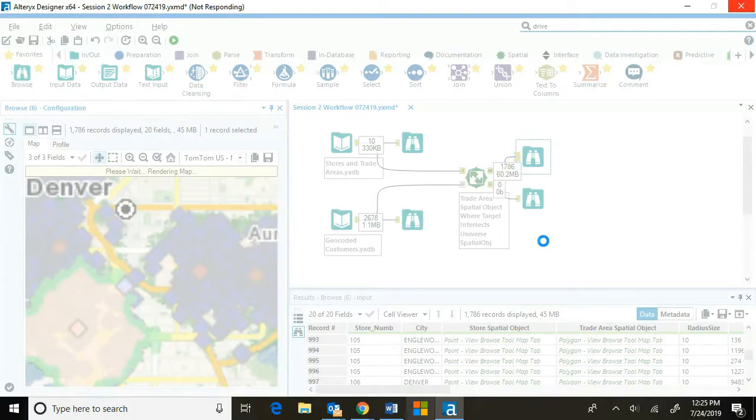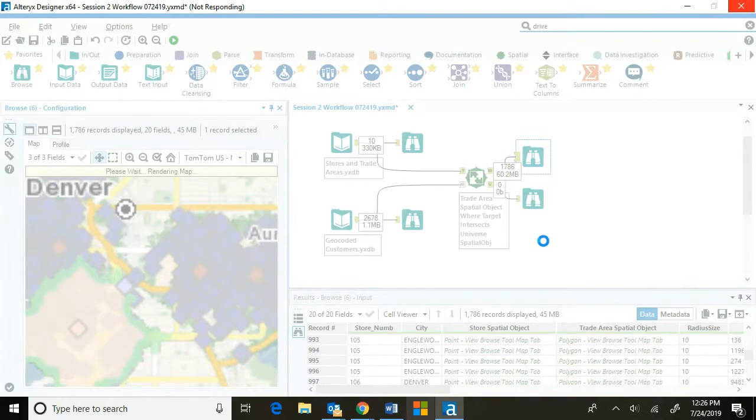But I did want to add, with the spatial match, you do have a lot of options there to really get into your data and match them, not only customers to trade areas here, but we can also do polygons to polygons as well. As I mentioned, you can actually do overlap between trade areas, and this would be essential if you're looking at cannibalization, for example.